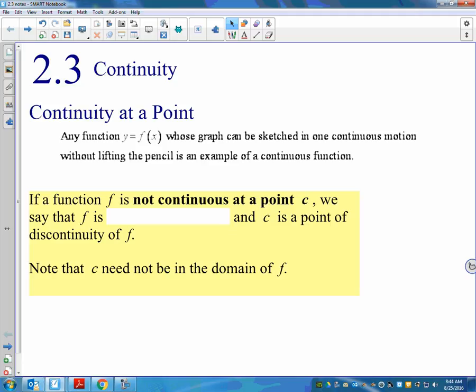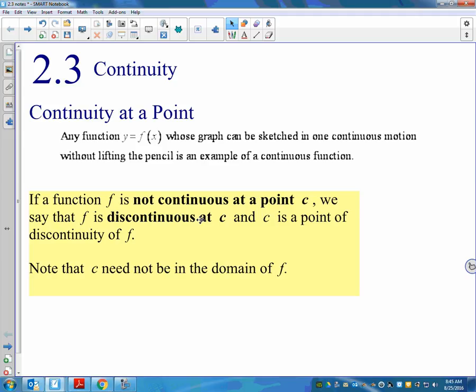If a function is not continuous, we say that it's discontinuous at that point, or it has a point of discontinuity. And kind of the weird part that we're going to go into today, and I don't know how much you need to dwell on this, is that we could say a function is discontinuous at a point that's not even in the domain. Sometimes we say it's continuous over its entire domain. So you can kind of argue about whether a function is continuous or not, depending on whether you want to consider points not in the domain. Just keep that in mind as we go through some of this.